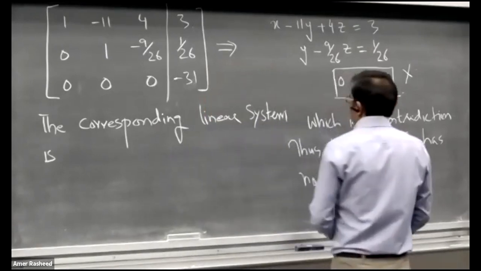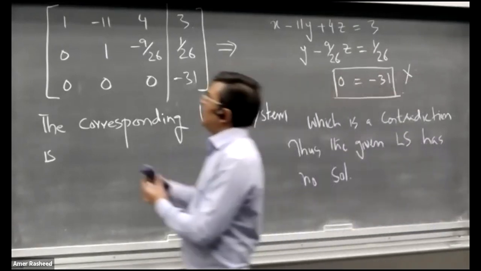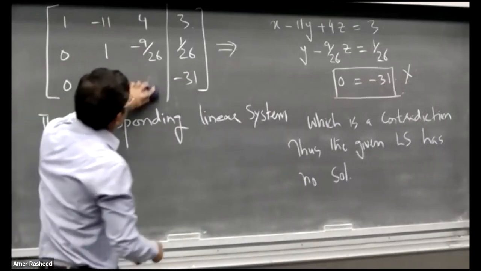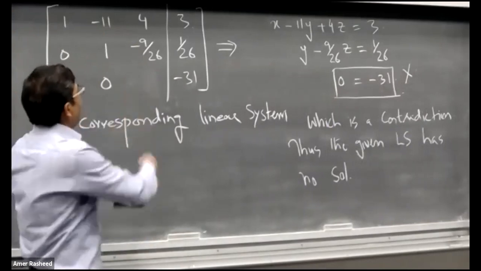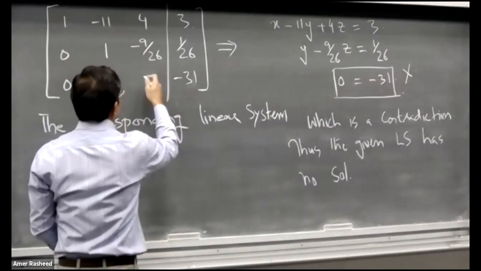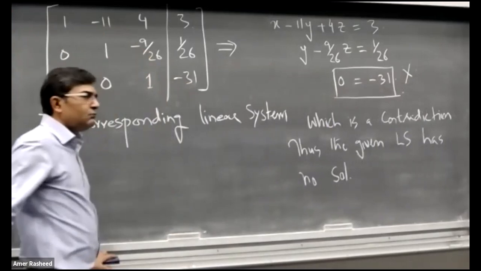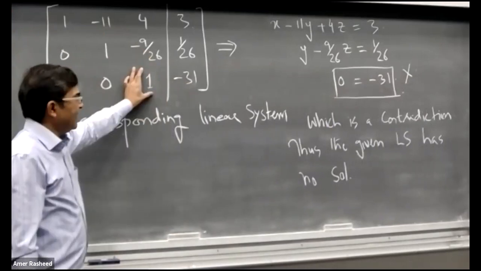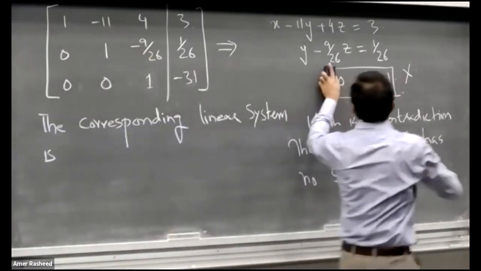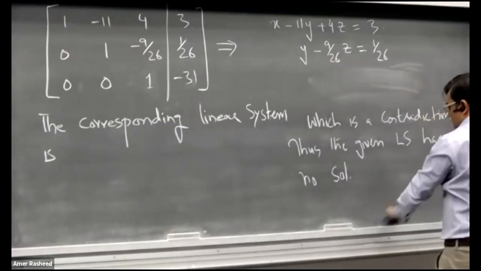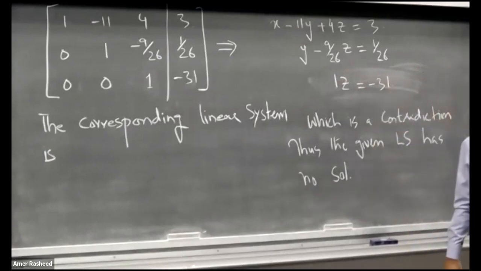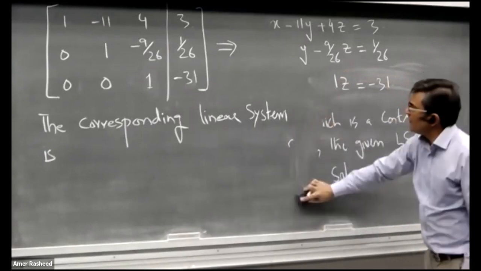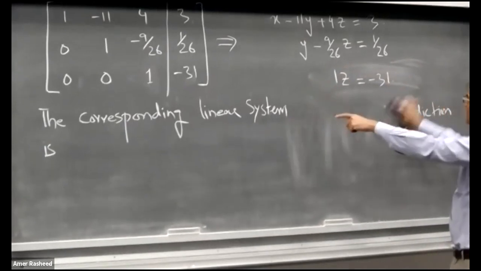Okay? Now, let's get back to this form. अगर यहाँ पे कोई एक constant आ जाता, for example, if I change that linear system and get some constant here, maybe 1, ठीक है? अगर यहाँ पे 1 आ जाता तो फिर आपके पास यहाँ पे लास्ट इक्वेशन क्या बनती? z is equal to minus 31. ठीक है?